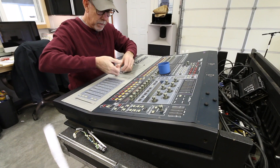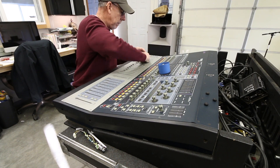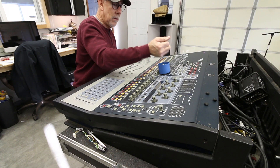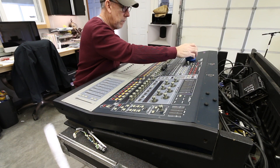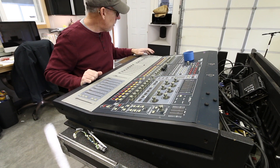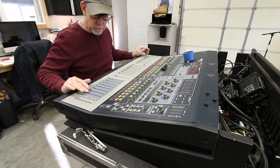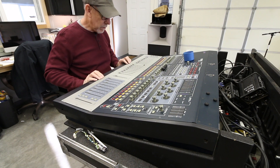The nice thing about these desks is it's all the same faders. The other encoders - the mushroom head guys - those have all been really solid. A couple of the switches might be a little off; maybe one or two aren't really awesome, but they still work good enough. So probably just gonna stick with that.